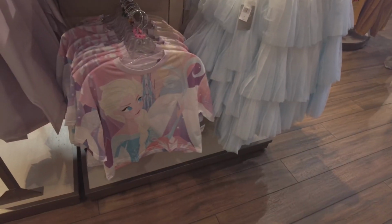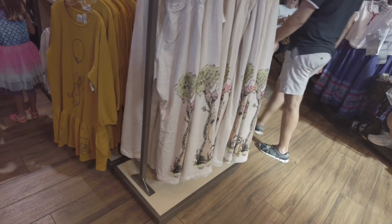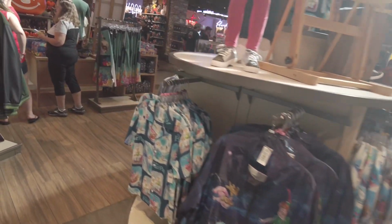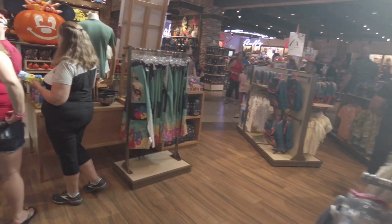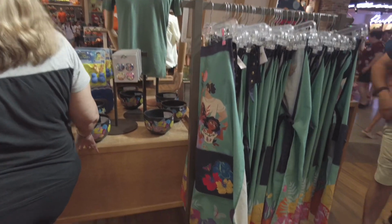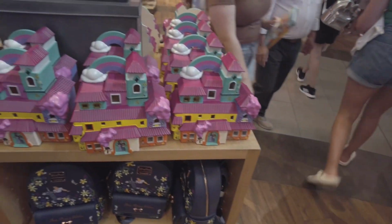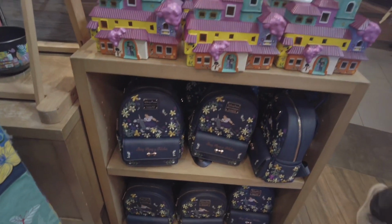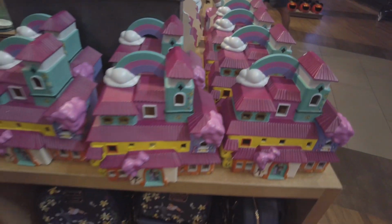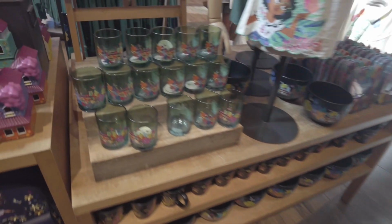They're adding some Frozen stuff. Got a thing, a poofy dress. Match with the ears. I need the Pooh collection back. Now it's over here. We got the Peter Pan still. And now they added more to the Encanto section this time. We saw this in Epcot. But they got the apron. And of course they got the casita here. So cute. It's $80. And it does light up. It's for Isabella mug, the bowl to match it, the cup.